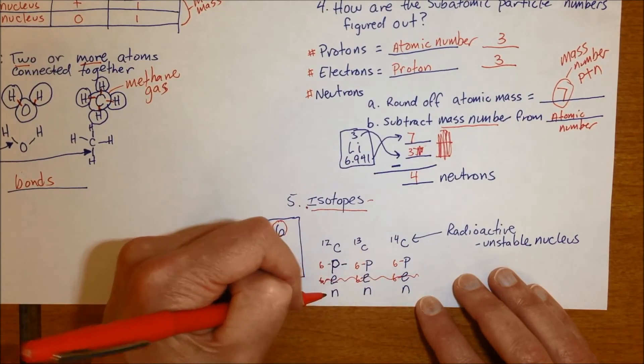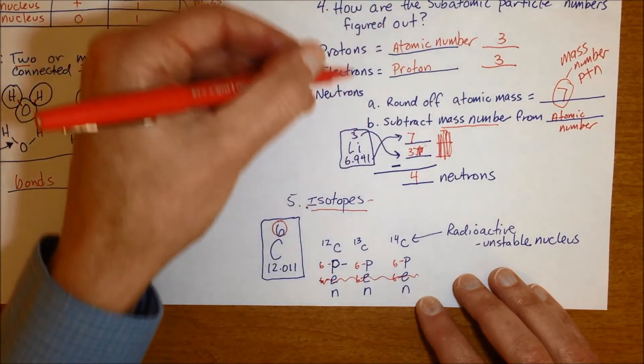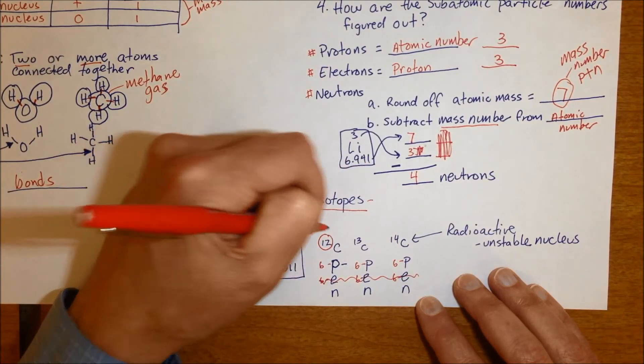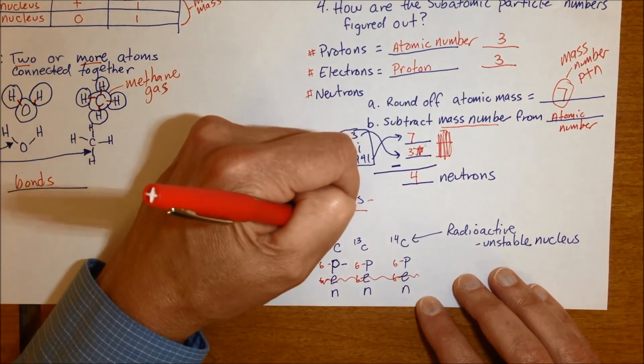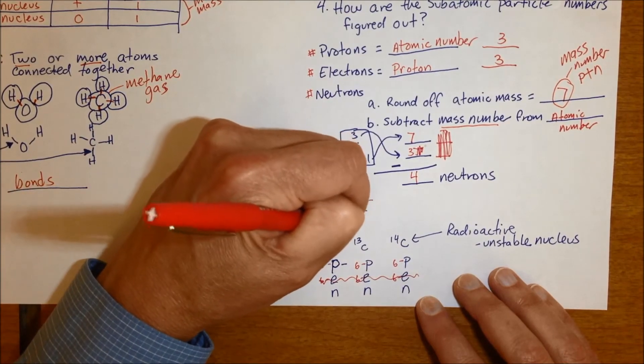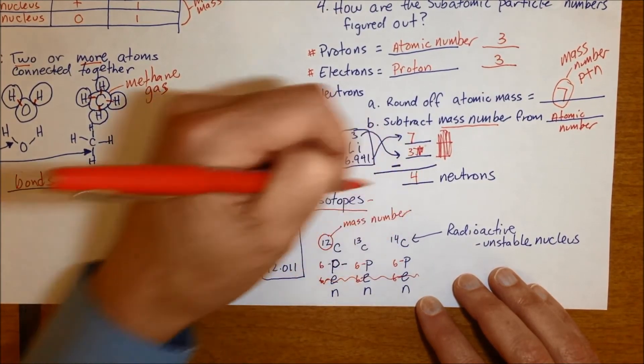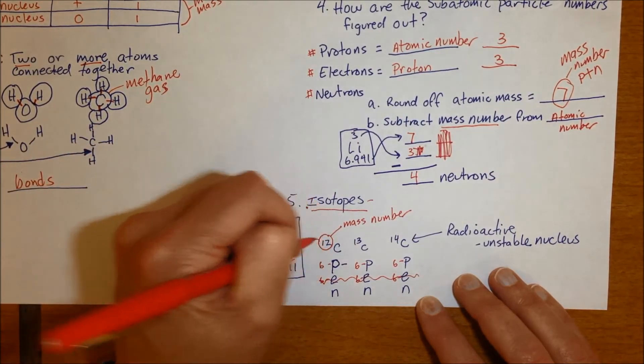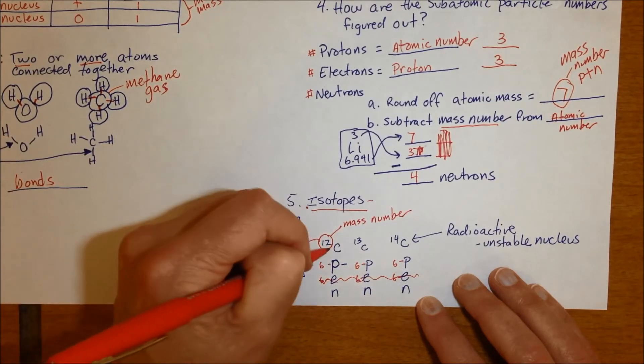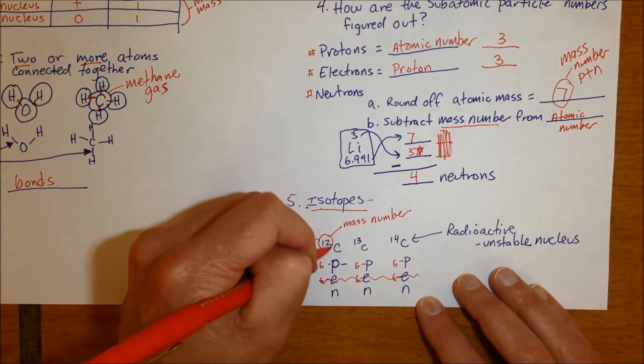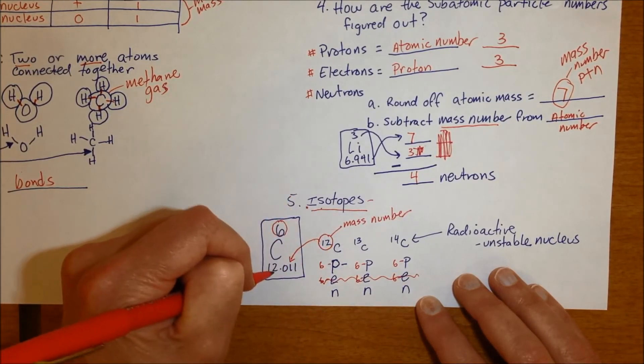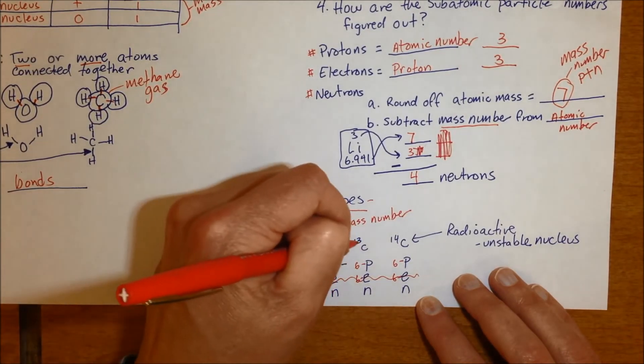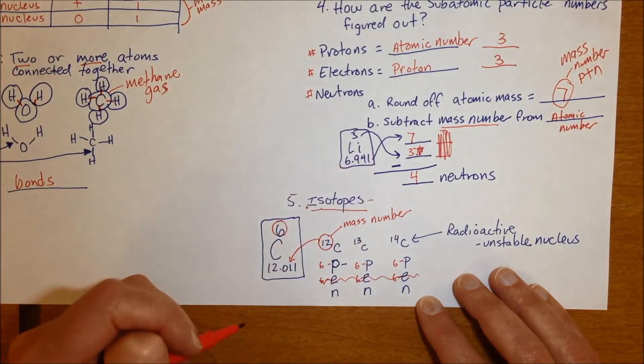But electrons really don't matter for our discussion of isotopes. Atoms are the same elements with different numbers of neutrons. Well, how do we get the neutrons? Well, we just did that right here to kind of compare these. This number at the top, when we write an isotope, when we put the number at the top there, it is the mass number. It is that rounded off number right there. So the carbon that you see represented in the periodic table is actually the most common isotope. But carbon-13 would actually have a little bit different atomic mass number. These are the rounded off mass numbers for the other isotopes.